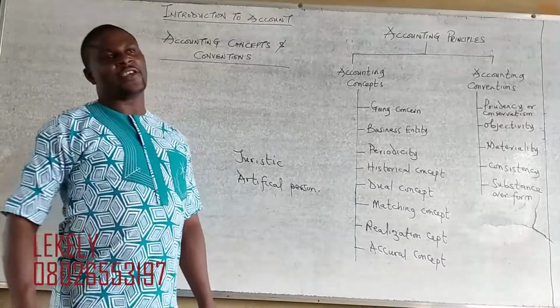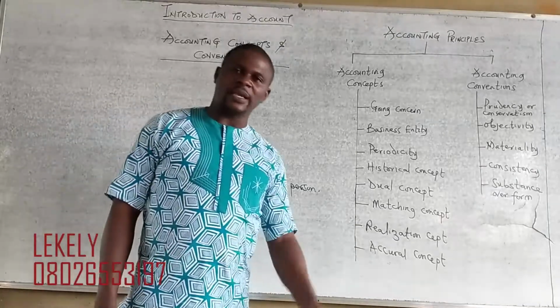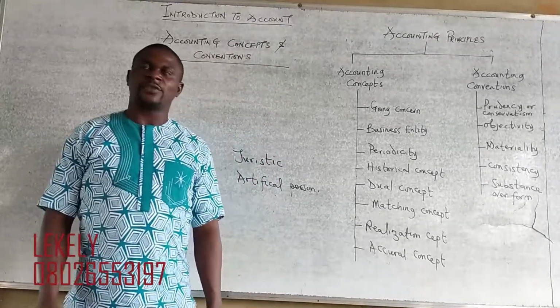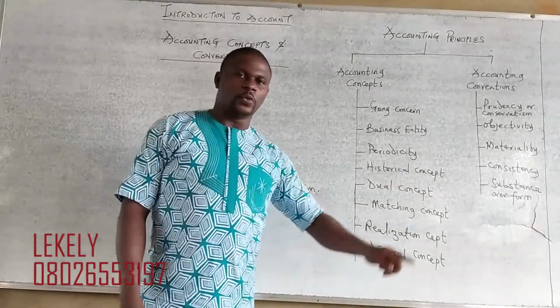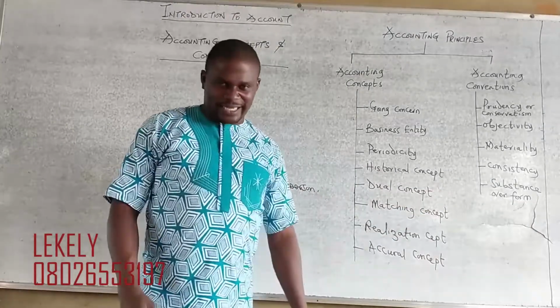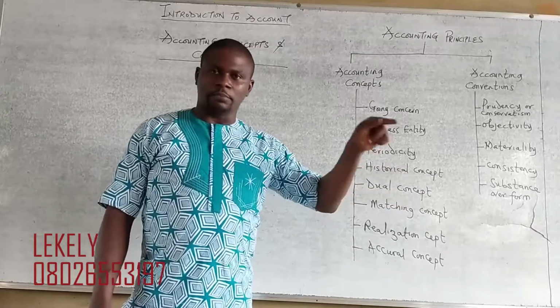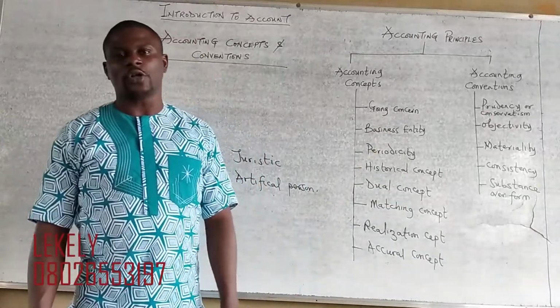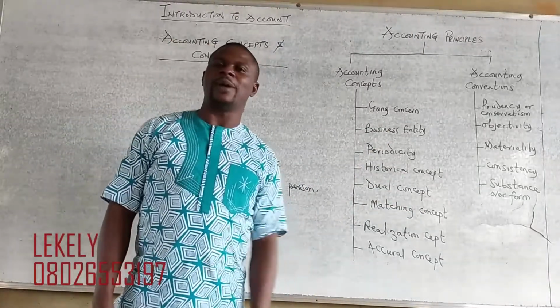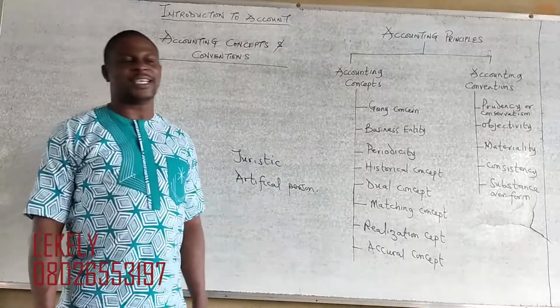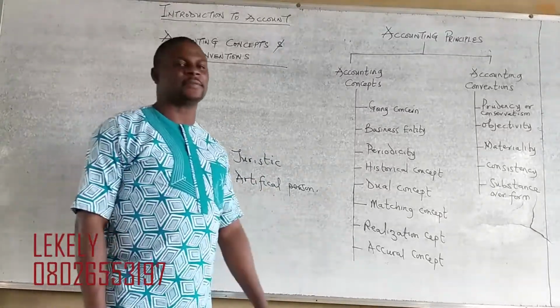And that's why if you go to First Bank, for example, and you see one of the tables there, they will put First Bank. That table does not belong to anybody. It belongs to Mr. First Bank, because Mr. First Bank is now a human being, even though it is a business, an artificial person.